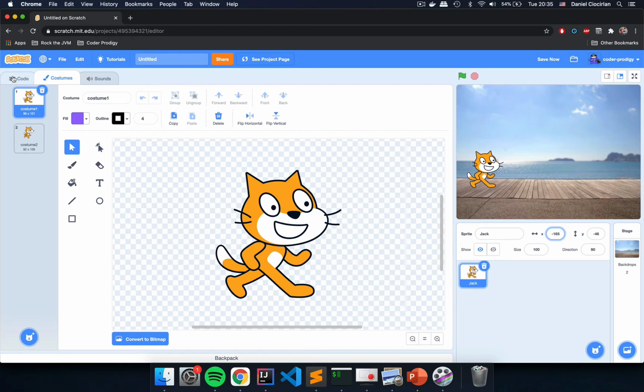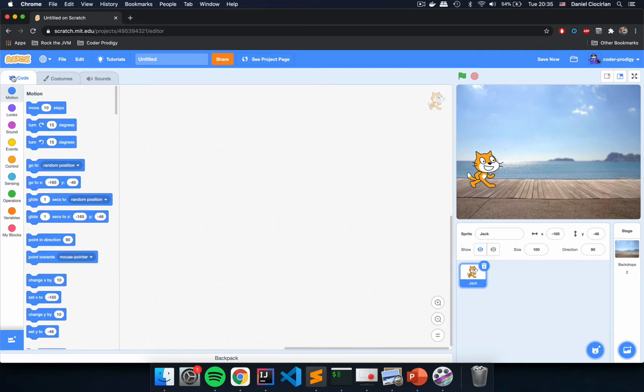So I want you to go back to the first tab where it says Code, and we will start adding our first script. Scripts are made of these blocks over here, and the blocks are executed in order. So when you create a script, the computer will execute them one by one, and by doing that, you, the programmer, will specify every single thing that these characters will do on the screen. Let me give an example.